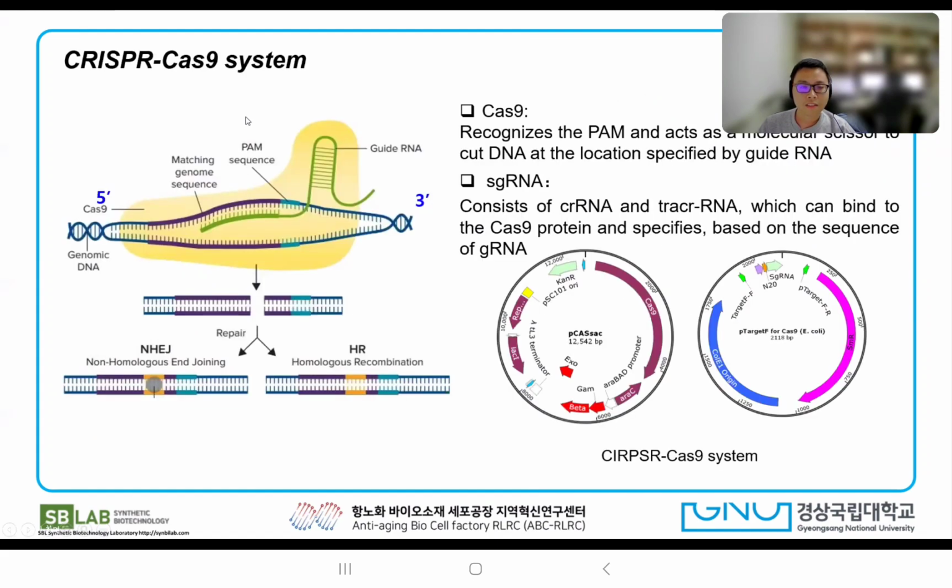The CRISPR-Cas9 system has been widely used in the gene manipulation of a variety of organisms, ranging from prokaryotes like E. coli to eukaryotes like mammalian cells. The CRISPR-Cas9 system contains two parts. The first is the Cas9 protein.